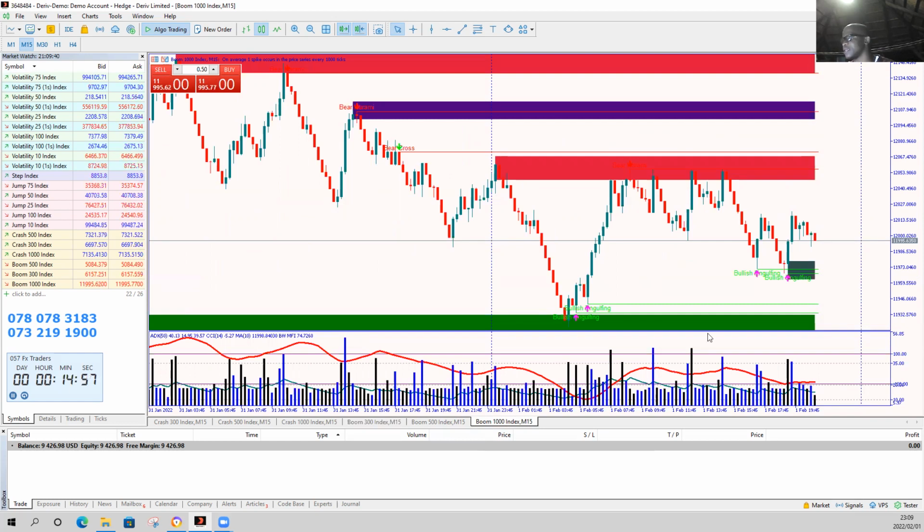Boom 1000, you can see that we are having a market that is bouncing back on the support and the resistance. This is a long resistance, and this is the longer one, and that is the very long resistance. And this one is a small support, and the green line is the long support. So the longer the support or the longer the resistance, the stronger the trend. And also when the signal is happening right inside, just like here, the signal happened right inside the resistance. That tells you that the signal is much stronger for you to get in and out and take your $3.